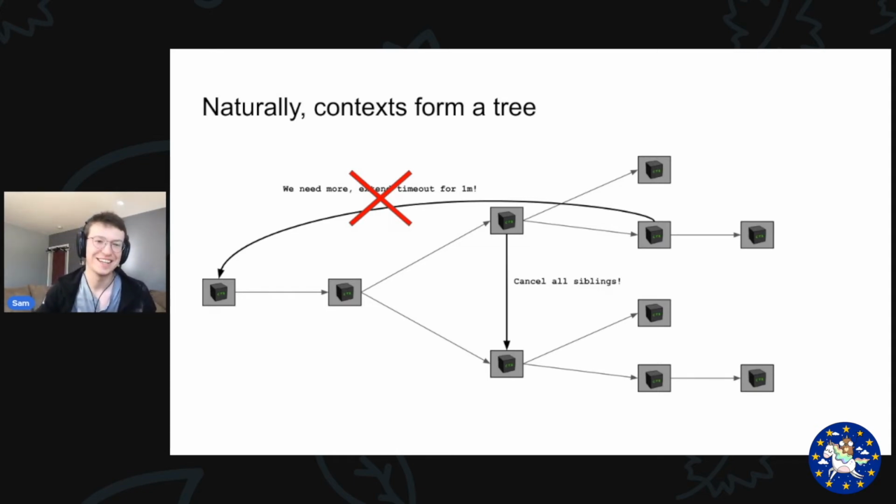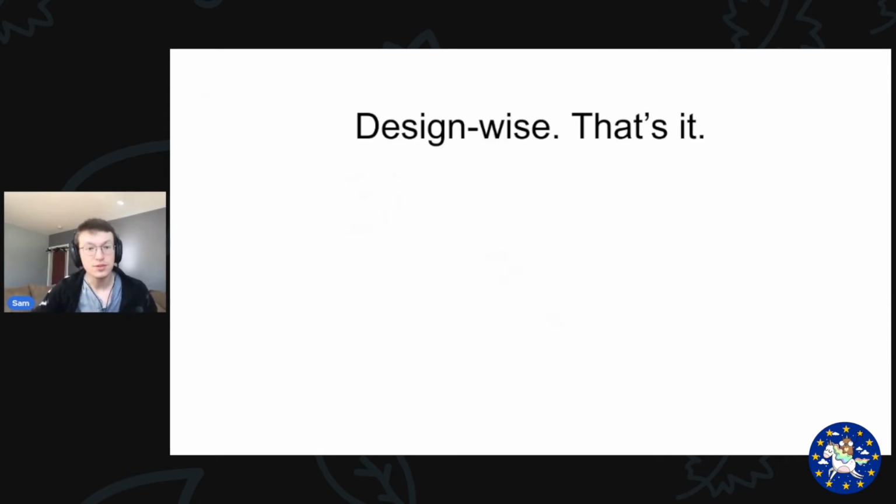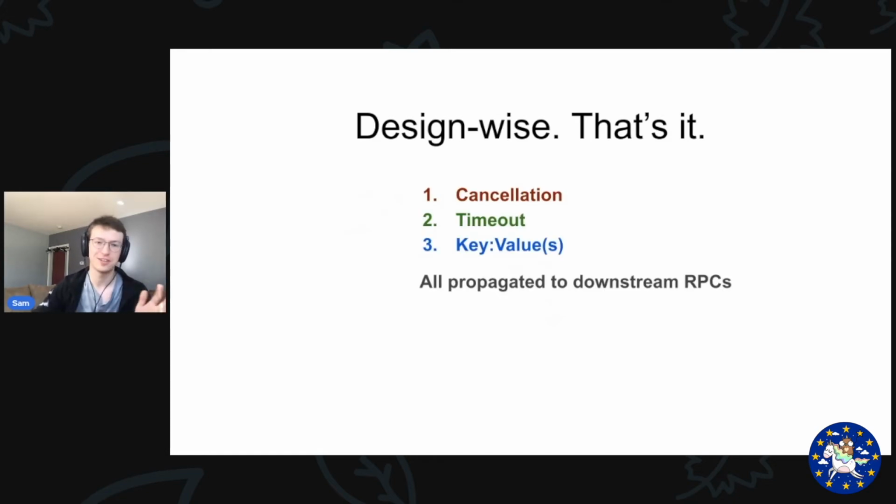Similarly, a context can't arbitrarily talk over to neighbor, sibling contexts, nephew contexts or whatever and say, you're canceled, we don't care about your request anymore because I got this. Again, you can't do that. It's all up to the parents and the unidirectional tree structure to affect children and make changes. So design-wise, that is the entire design of the context object. It's for propagating cancellation, timeouts, and key values to downstream RPCs.